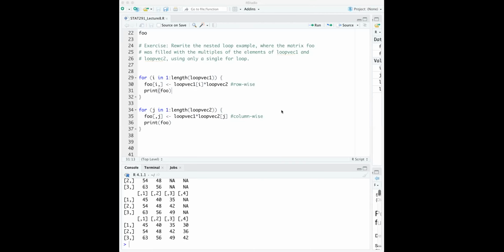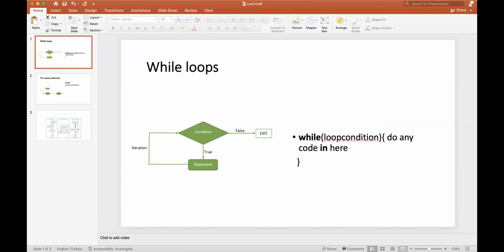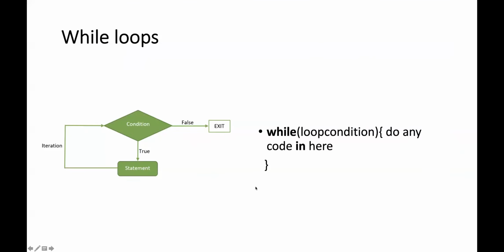So I will continue with loops, and this time let me share my PowerPoint with you guys. I feel like this is an easier way to get the idea of loops. I will continue with the while loop. Now we have different options in R or even other languages like Python or Unix, whichever you are using there.